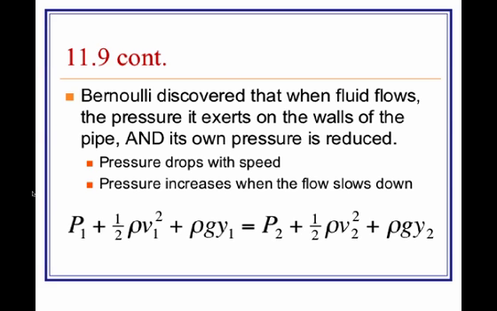The major consequence of Bernoulli's equation is that as the speed increases, the pressure decreases. And this has a lot of applications to our modern life. Look at an airplane wing. The faster the air travels over, the more the pressure decreases. Therefore, there's a difference in pressure, and that is what generates the lift for an airplane.